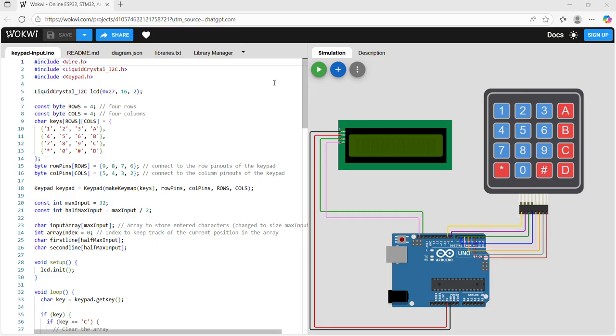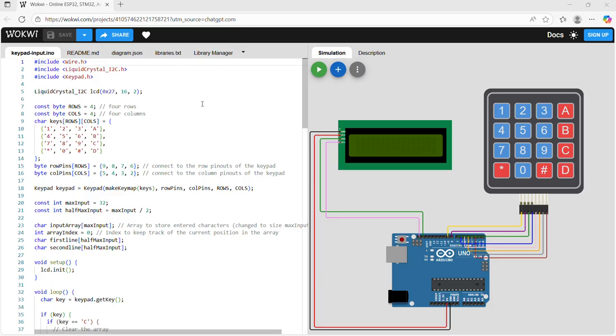Let's look at the circuit in the simulation. The I2C LCD has 4 pins: VCC, ground, SDA and SCL. VCC and ground are connected to 5 volt and ground of the Arduino. SDA is connected to A4 and SCL to A5 on the Arduino board. These same lines correspond to PB9 and PB8, that is SDA and SCL respectively, in the STM32 configuration. The connections are simple and the setup allows two-wire communication between the microcontroller and the LCD.